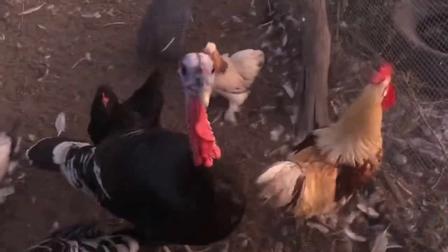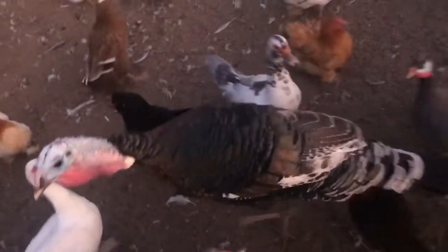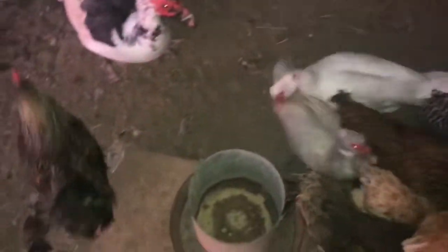Hello, our chicken and feathery friends. Go on everyone, get in there. Everyone's hungry tonight. Here's the turkey — these turkeys are nearly ready for the table, they're just hanging out in here for a little bit. And we just walk through here slowly so we don't step on the bantams. Hello guys. We'll go and put some food in their feed container. The chickens and the turkeys and the ducks in here just all go in and get a little bit crazy over the food. Fill up their feed containers, and they love it.